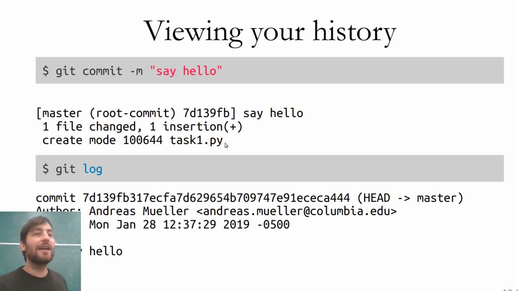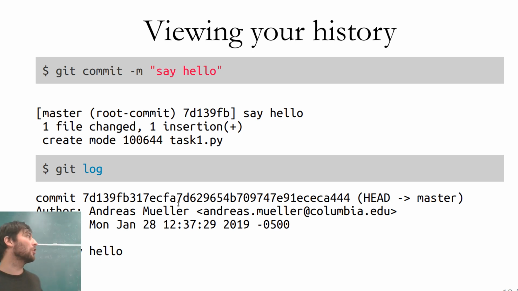If I want to see everything that happened in my repository so far, I can do git log. Git log shows me all the commits, who did them, when they happened, and the commit message. So here, this is the full hash of this commit. Here, these were only the first 7. And you can see I did this commit today at 12:37. Okay, so I was really prepared for this lecture, as you can see.